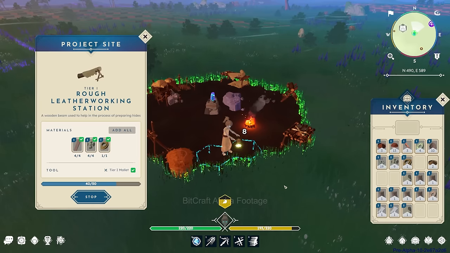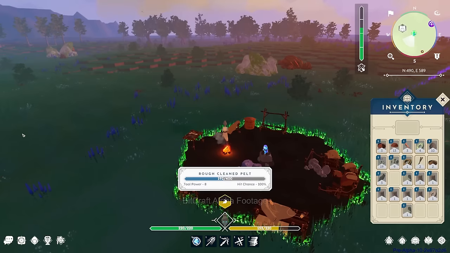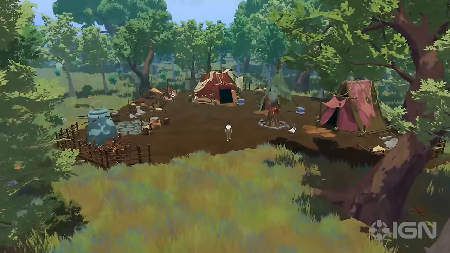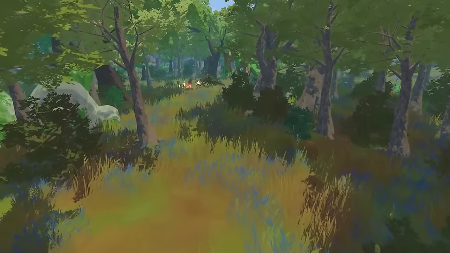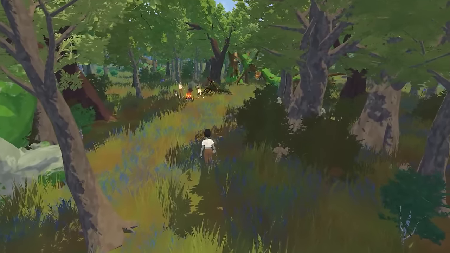This is where the claim system comes in. You can build a totem which lets you claim a small area of land around it. Anything built within that space can only be touched by you. The initial space covers a few square yards, but as you upgrade it, the radius can grow to accommodate entire towns. As you meet and begin to form bonds with other players, you can also add others to your claim so that they can help you build the city of your dreams.